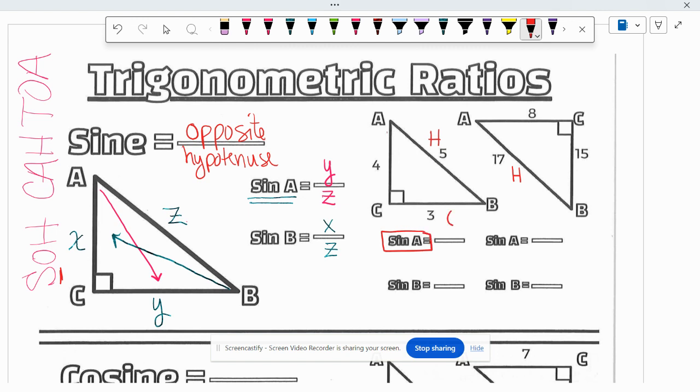So when I need to find the sine of A, the opposite of A is 3, and the adjacent is 4, right? So sine is opposite over hypotenuse. That's 3 over 5. Now let's label the sides again. The hypotenuse doesn't change, but in reference to angle B, notice that the adjacent side touches angle B, the opposite side does not. Do you guys see that? Colt, does that make sense? So the sine of B, the opposite side is 4 over the hypotenuse, 5.